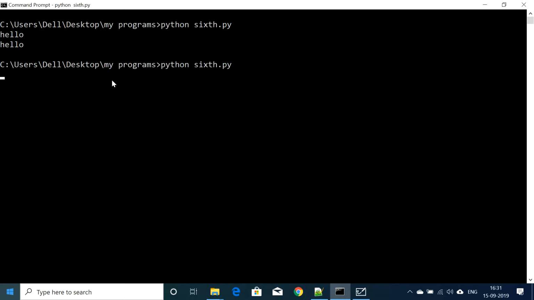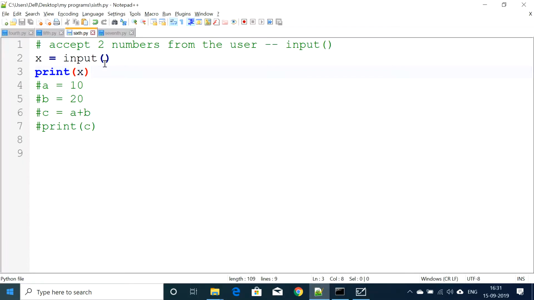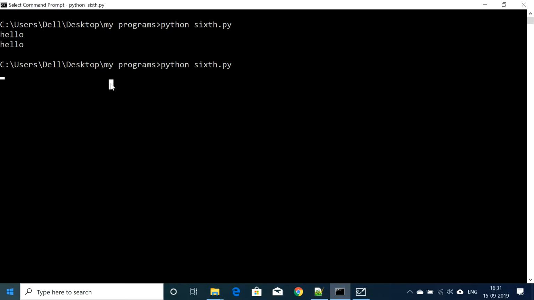So there is another mechanism of providing a prompt, or a message that is displayed to the user while entering the value. Let's say for that, I'll just execute it and then close it.